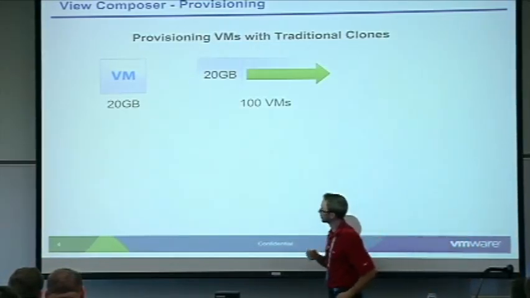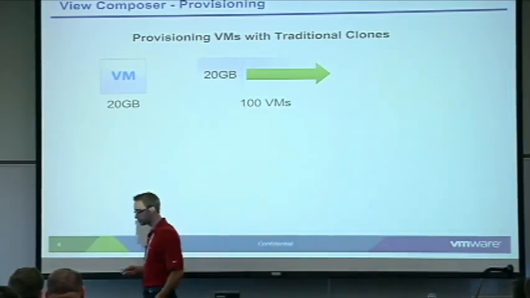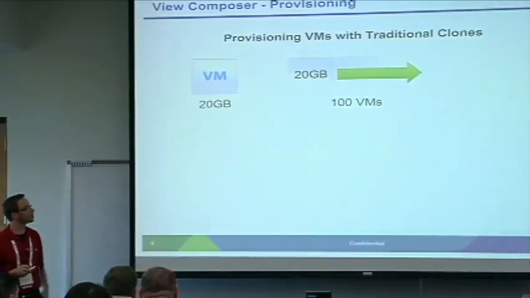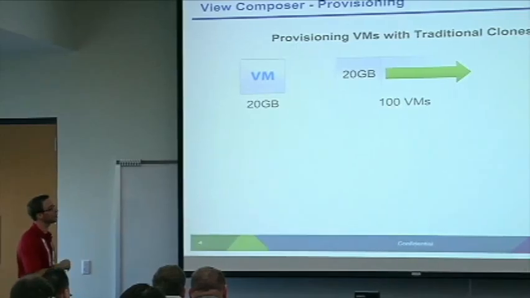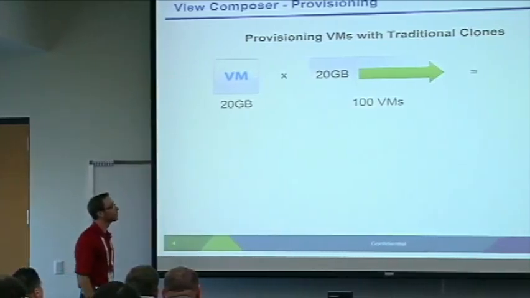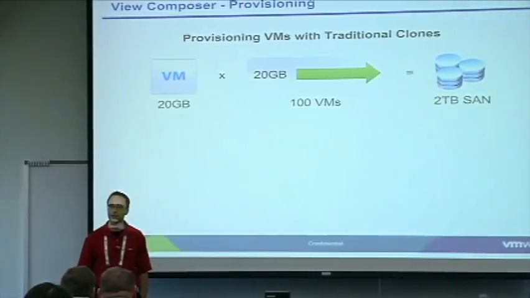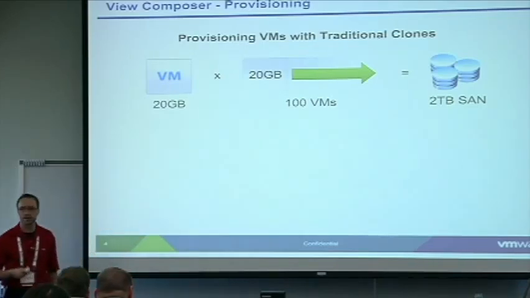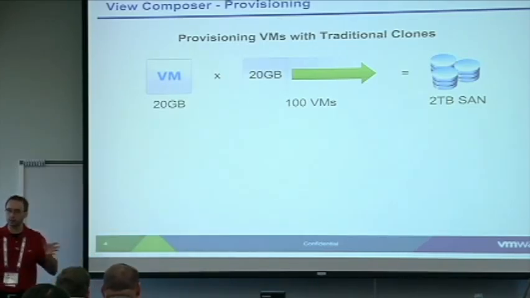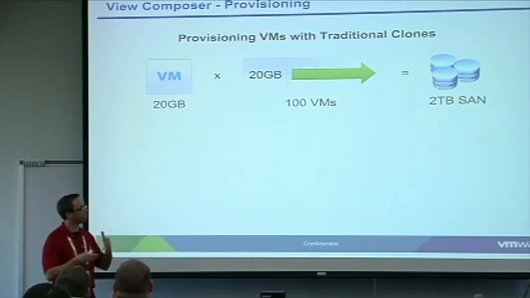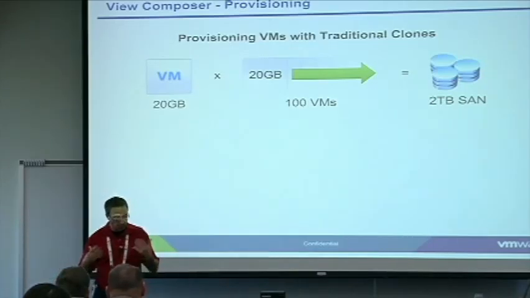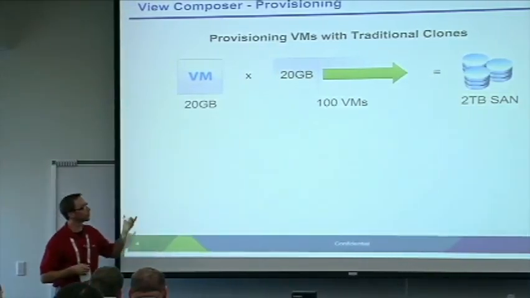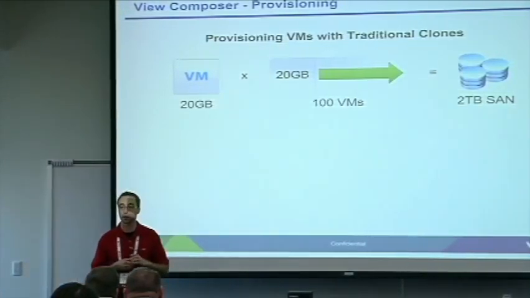Everybody's familiar with this concept, right? We have a template virtual machine, and we want 100 more, or some number more virtual machines. So it's a pretty simple concept, right? We simply clone that across, and to go through and figure out the math on that, it's pretty straightforward, right? We know how much capacity we're going to require, and as we scale that capacity out, we're going to add spindles, we're going to scale performance and capacity roughly with it. So that's fine. And when you add 100 virtual machines to your server workload, that's not that much SAN.